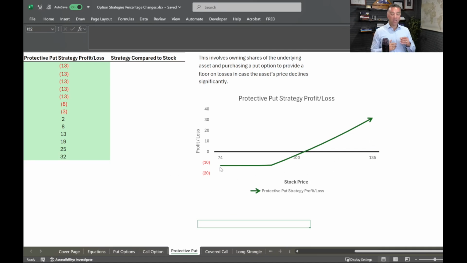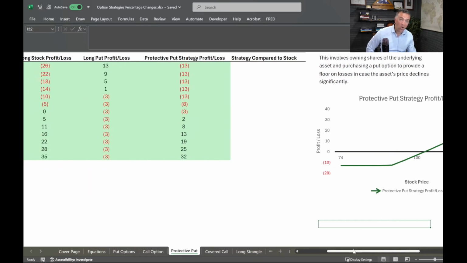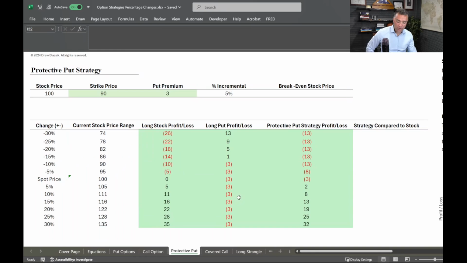In other words, if you buy the stock and you buy the put, that is equal to holding on to your money, not buying the stock, and buying a call option. They're equal to each other if it's the same underlying asset and if it's the same premium on the put and the call. Some finance majors understand what I'm saying here, but I just want to bring that to your attention. It looks like a call. There you go. There's a protective put strategy.